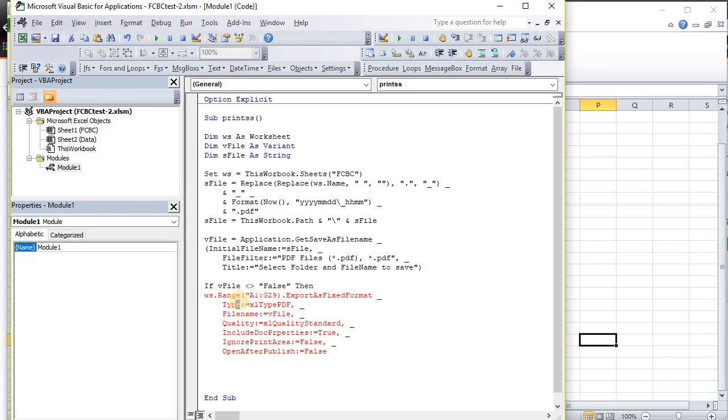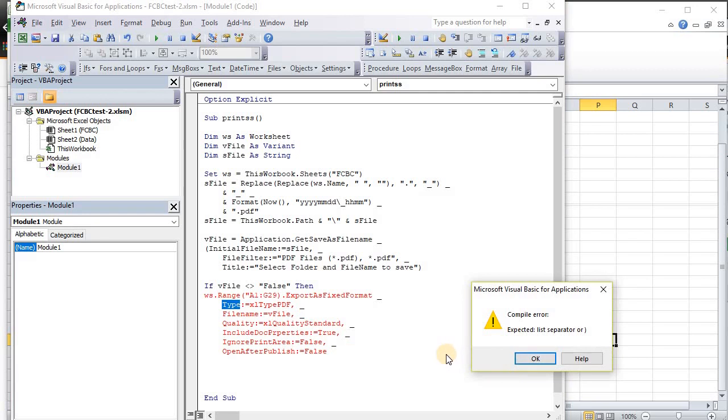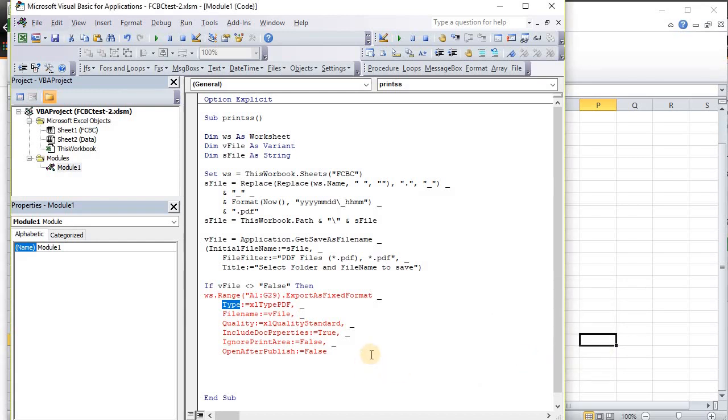Let's try it again, see what the message box is. Okay, it's saying I'm missing a separator. I don't know why. Okay, so we know what that's about. Let me look at my notes and figure this one out. Excel, type, PDF, TYPE, of course.